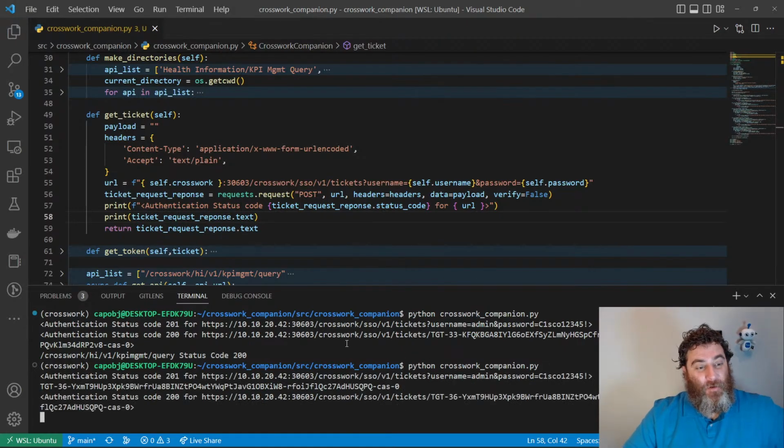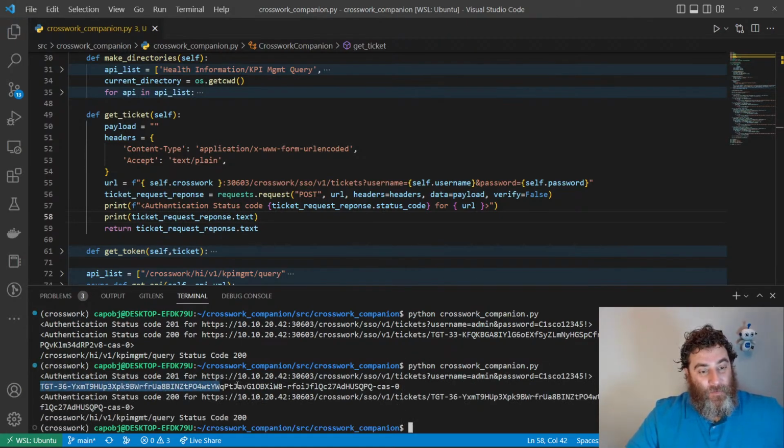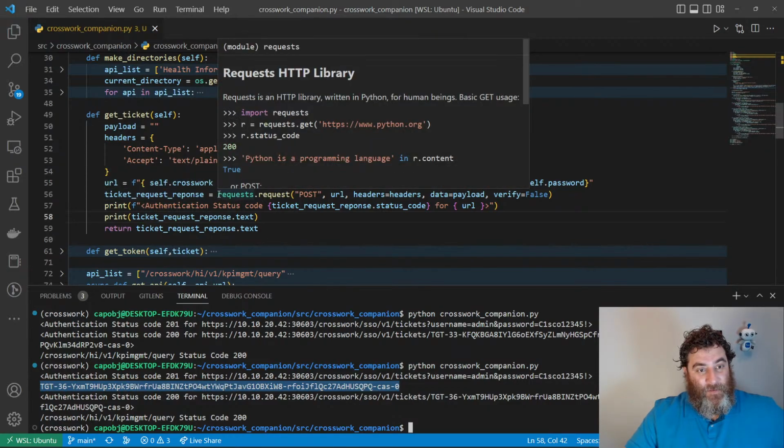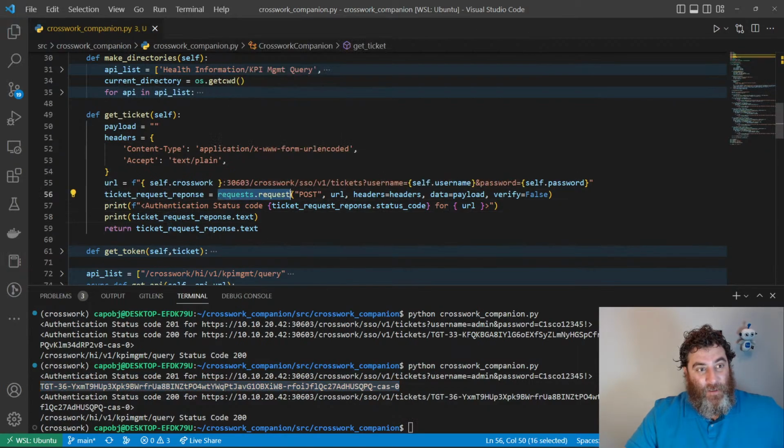Now it's going to continue to do more things, but right there, this text string is the result of this requests post. Now that text string is what we're going to return from this little function.